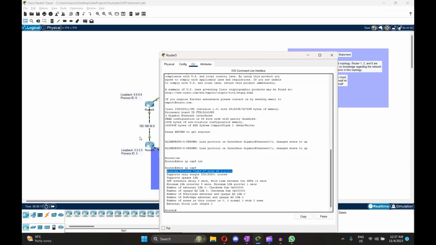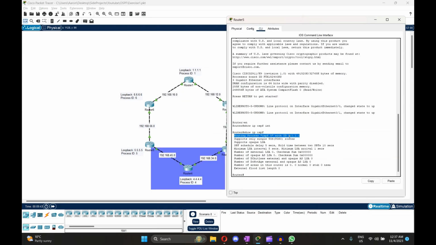So even though I assigned a loopback ID of 5.5.5.5 here, because I've manually assigned the router ID of 1.1.1.1 to router 5, that takes precedence over the loopback address. Because there's an ID overlap, this is the source of error of router 5. You cannot have the same address in an OSPF area.